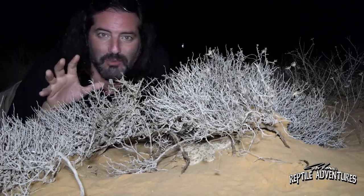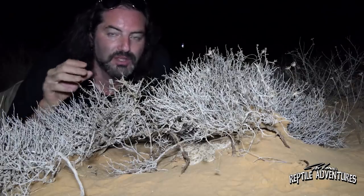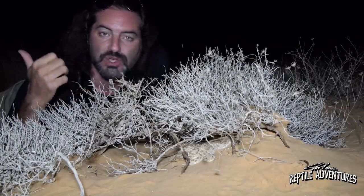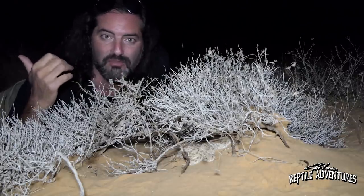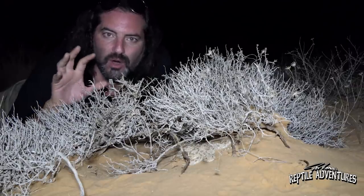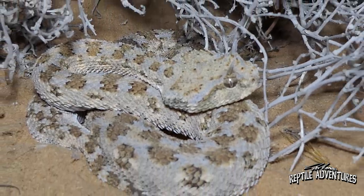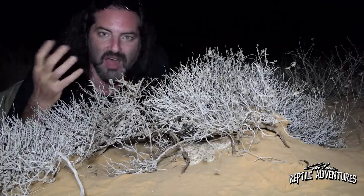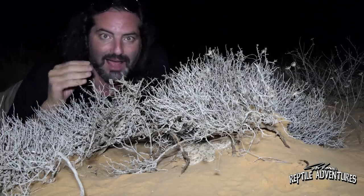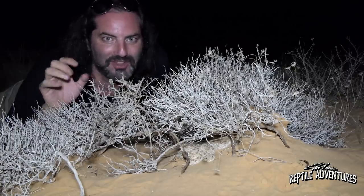This is a very successful viper out here as well, and its primary diet is lizards. This snake also has regional coloration — the ones found here in Israel are more blue than even the ones found just over the border into Egypt, which is about four miles away from me right now. Those snakes are really tan and brown and drab, whereas the snakes in Israel are more blue and gray. I have no idea why that exists — it has nothing to do with diet and nothing to do with environment. It's the same diet and the same environment that these in Israel share with the ones in Egypt. But this is my favorite viper found here in the deserts of Israel.